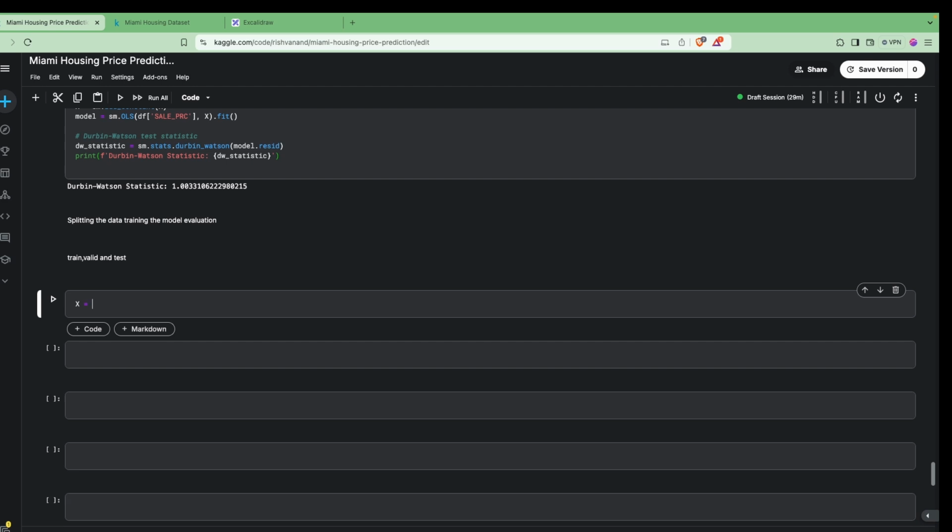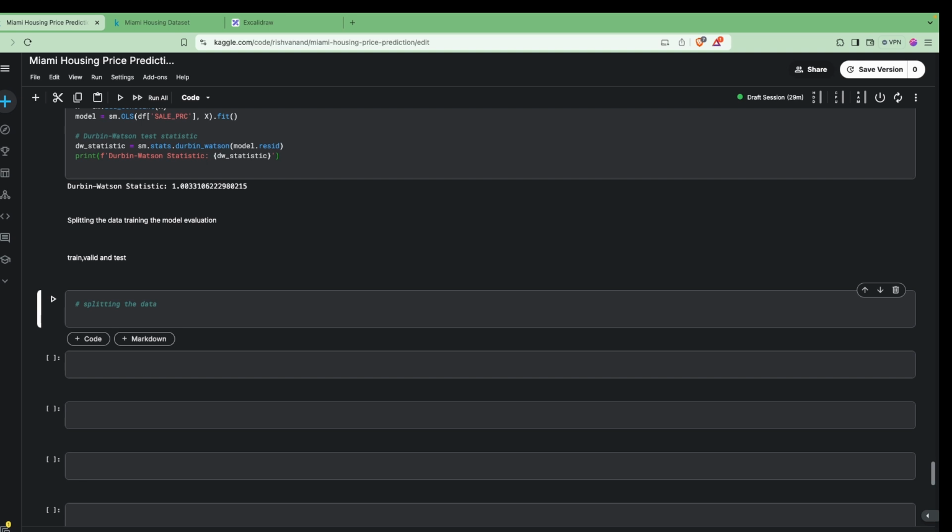So we will define our x variable. We are actually splitting the data. Now our x variable will have new df without outliers, drop. What will it drop?